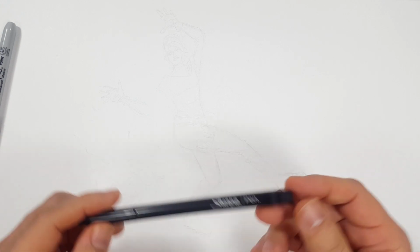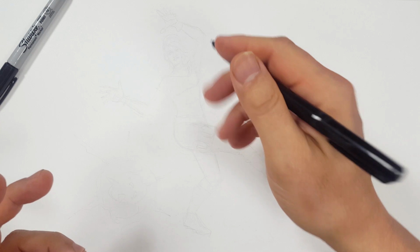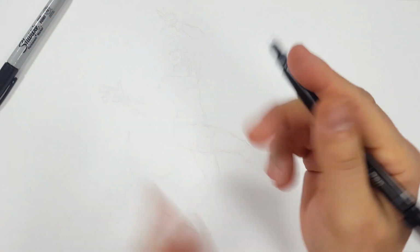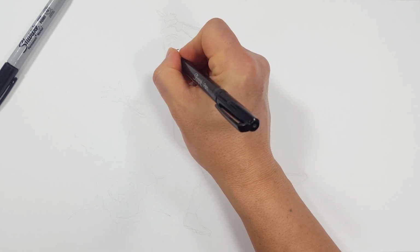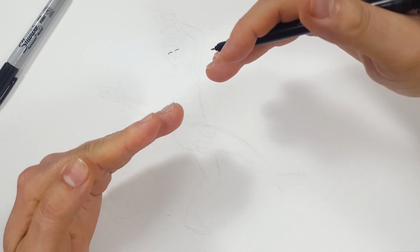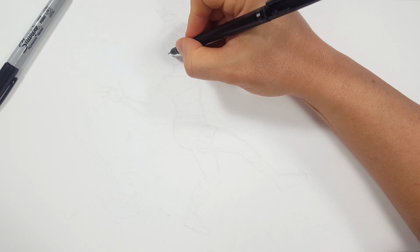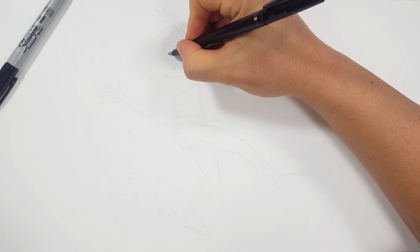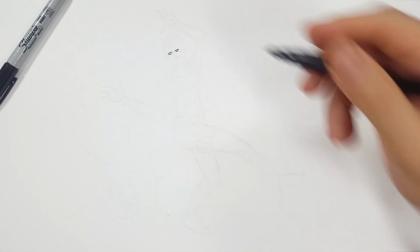So I'm going to go ahead and start with the Sharpie pen because I can control the line widths much better, and I want to draw the fine detail and then build out with the big Sharpie. So I'm going to draw her face, and I've got her kind of at an angle like this, so I'm going to draw the top of the eyelids like this. And that's perfect because, like I said, I've got her head at an angle, so that means they're going to be at an angle like this. So I can now draw the retinas and build off of that. So I'm going to draw a big, ooh, it's big, a little too big, but that's where we are. I'm going to go with it.